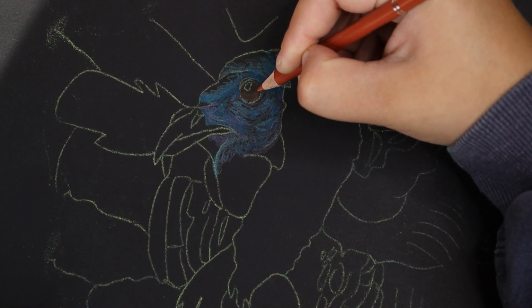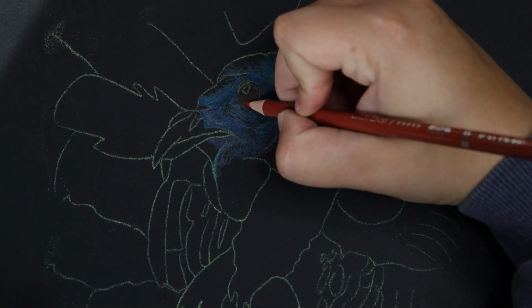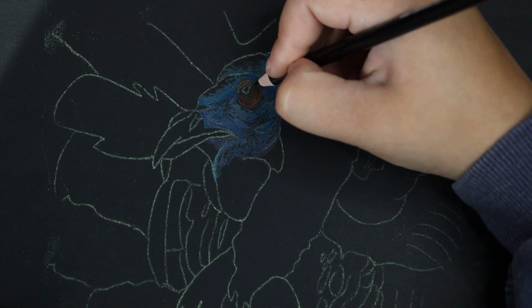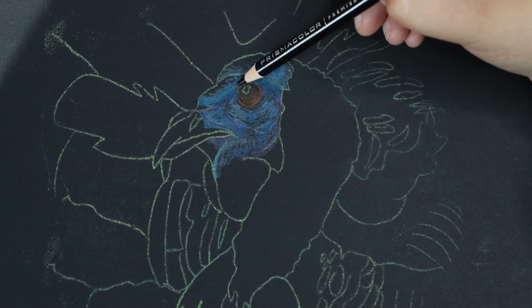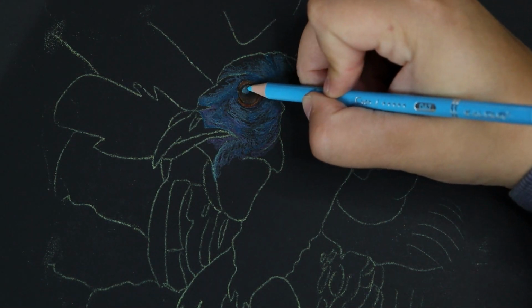I am working with many light layers to build up the colors. Pushing too hard will burnish the page too early, and then you won't be able to add more layers. The more layers you are able to add gives you more depth, even when using the same color over itself.